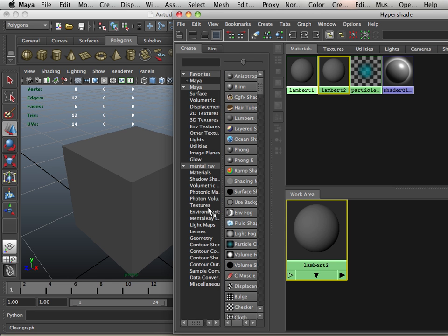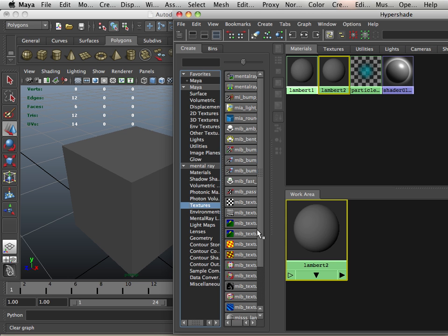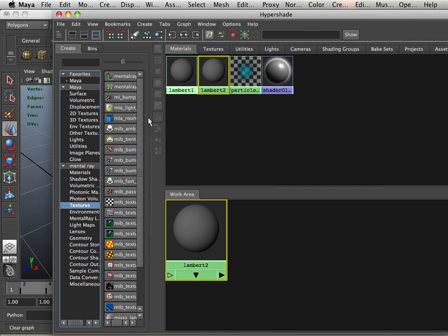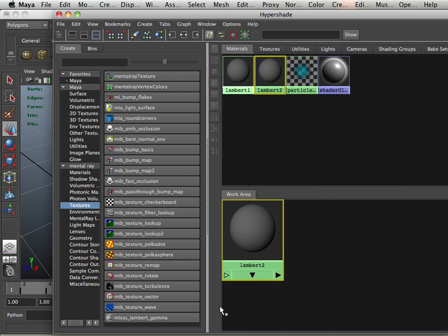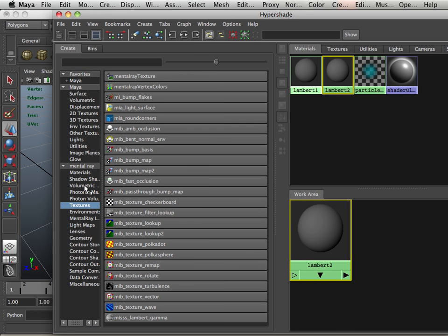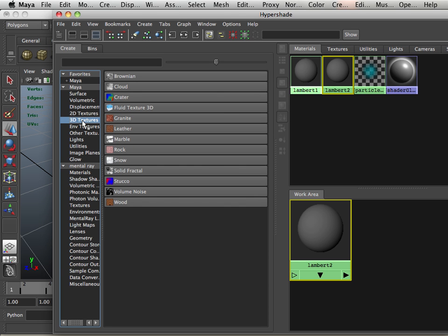For the material, I want to go under textures. I'm going to expand this column out so you can see stuff. 3D textures. There we go.